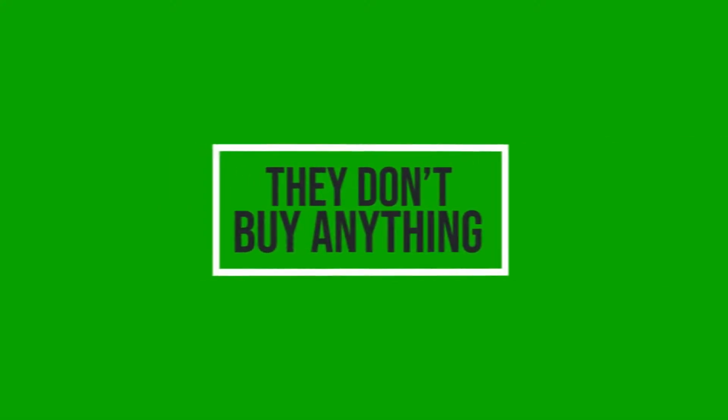Abandoned carts. Oh my God, that's like 85-90% of the people that arrive at your cart abandon the cart. They leave. They don't buy anything. And you say, well, what's the reason for that? Is it my cart? I couldn't tell you. But I will tell you this, in more cases than not, if they got that far, they're interested in your product, okay? It's a whole lot better than them just viewing your page or visiting your website. So when you go to retarget, it's much better to retarget those people who abandon the cart.